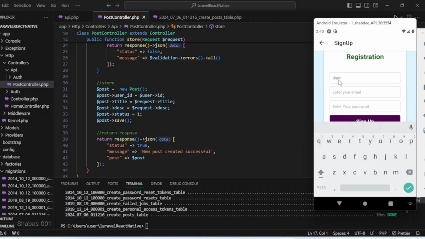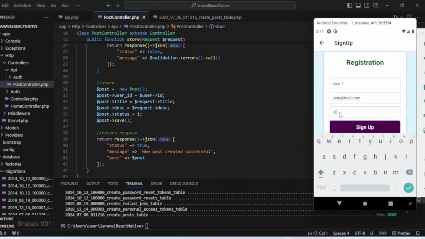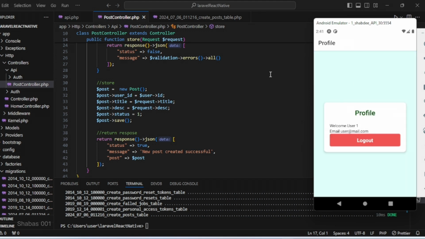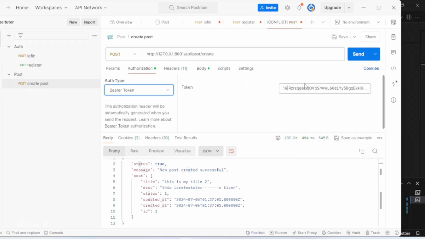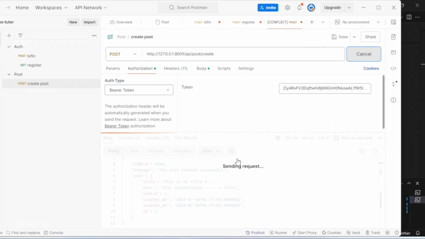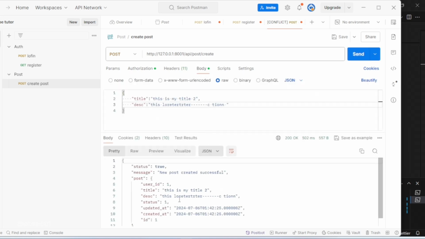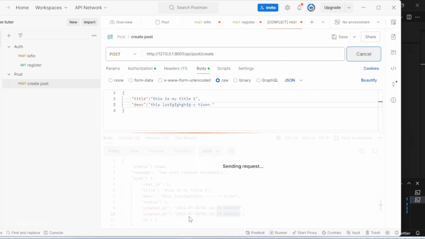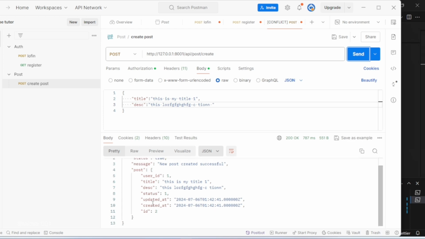We are here now. We need to register a new user, and it takes us here. What we need to do now, let's test it again. You can see the user ID is 1. So any post we create now, we have owner.